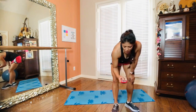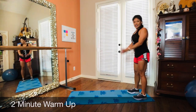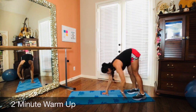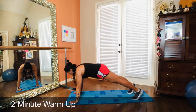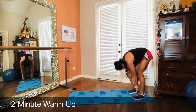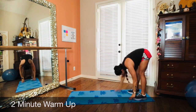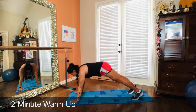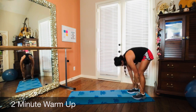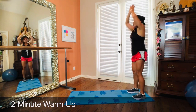We're gonna go ahead and start with our 2 minute timer, okay? Start at the end of your mat, take a deep breath. Inhale, reach the arms up. As you exhale, fold your body in half and walk your hands out towards the front of your mat. Take a deep breath here, walk it back. Roll it up, inhale, reach. Exhale, fold the body in half. Walk your hands to the front of the mat, hold your plank, and then walk it back and roll it up. Inhale this time, reach up for the ceiling, and exhale, have a seat in a little chair.